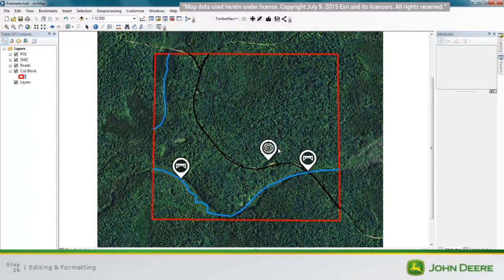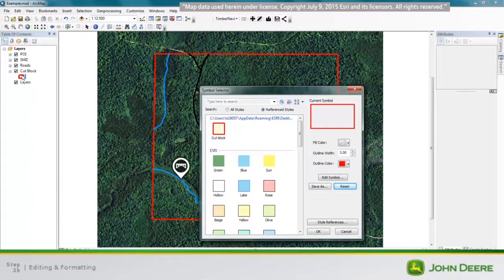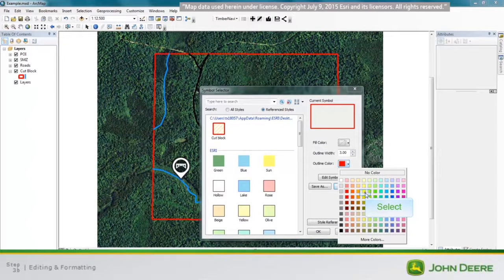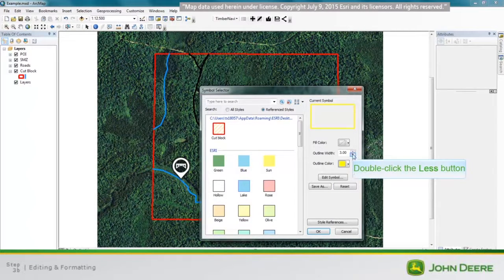Let's just say, for example, we wanted to change our cut block boundary from being a red color to, let's say, yellow, to match the ribbon that was used in the forest to identify the boundaries. So you can do that. All you do is you click on this color scheme, and then you can come over here and choose what color you would like. You can choose to change the thickness of the line if you would like.